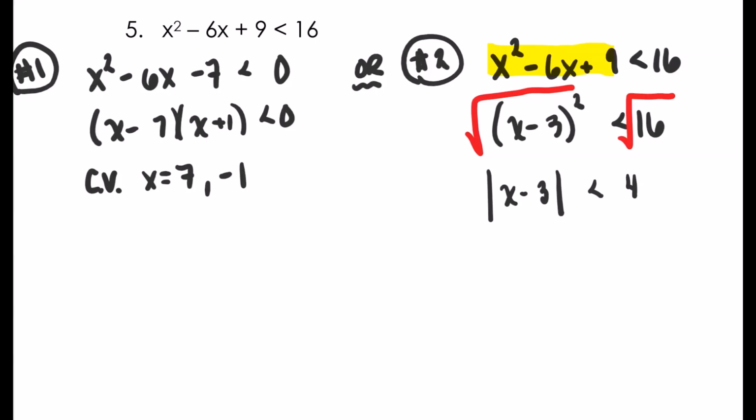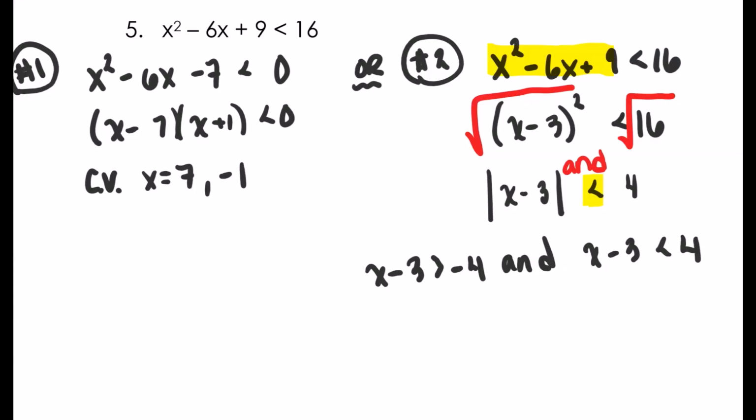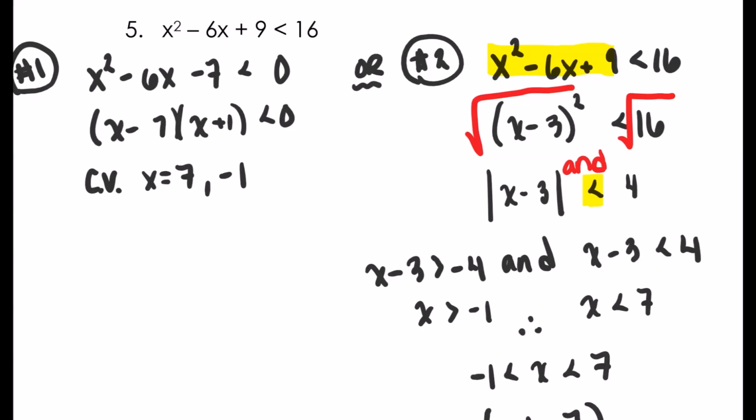So then notice that my left-handed side would be the absolute value of x minus 3 is less than 4. Again, less than is an and type compound inequality. So then I would have x minus 3 is less than 4 and x minus 3, so flip the inequality and change the sign, is greater than -4. So then I get x is greater than -1 and x is less than 7, and then just merge them back together. So I get -1 is less than x, which is less than 7, and then in interval notation that would be -1 to 7, and again a soft bracket on both. So that would be the final answer here.